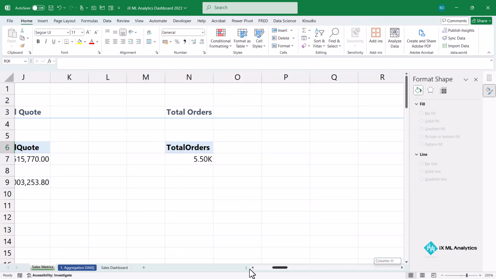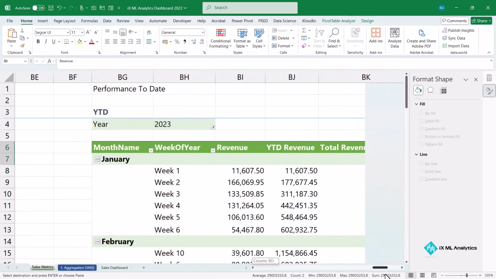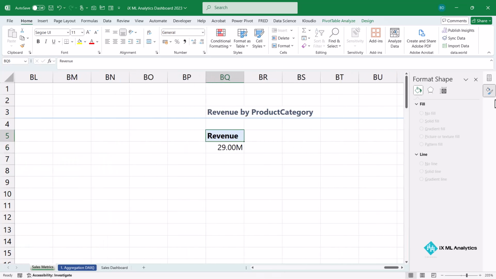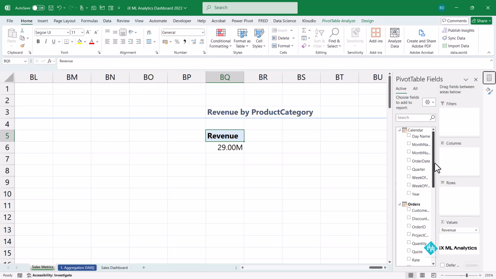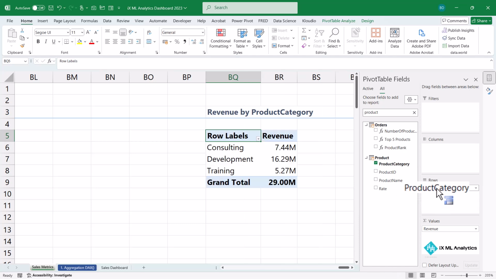So I have to go and copy it again because I have typed. Ctrl C, then hit the enter key. So what we're going to do is look for product category. I'm going to type it here. Select the all type products and check if that is product. Okay, so this product category goes to the rows section. So that category is in the rows section, and we have our visualization.